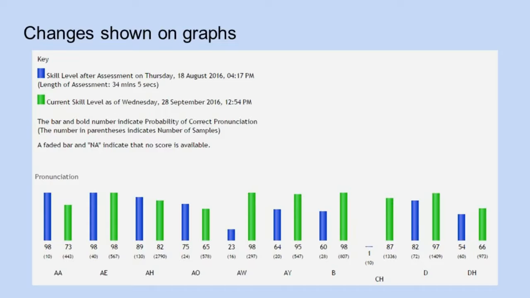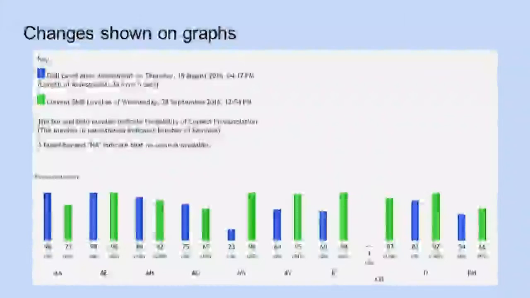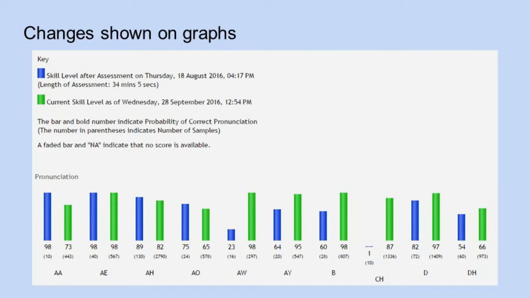Another cool thing about it is you can visually see how students have increased or decreased in their skill for that sound. So if you look up here at the top at the key, the blue color is for the diagnostic that students did at the very beginning of the session. So that was just kind of the baseline, what they can do, what they can't do. The green color is, so this is one of my current students I have right now. The green is basically where she was like last week.